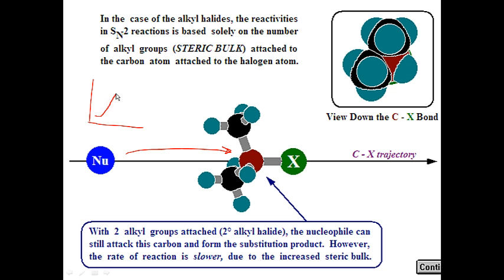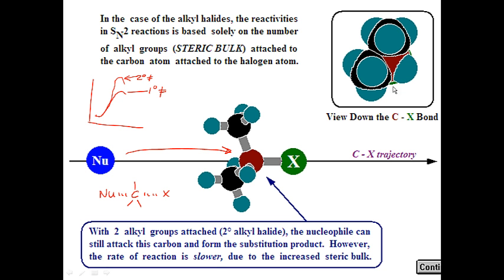For those of you who are really into mechanistic details, here's what's happening. As we go through a primary halide, our primary transition state has a lower energy because the nucleophile can more easily approach the carbon. The transition state where the nucleophile is partially attached to the primary carbon is a lot lower in energy than the transition state you would get starting with a secondary alkyl halide.